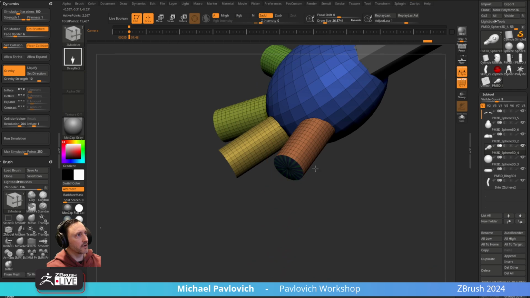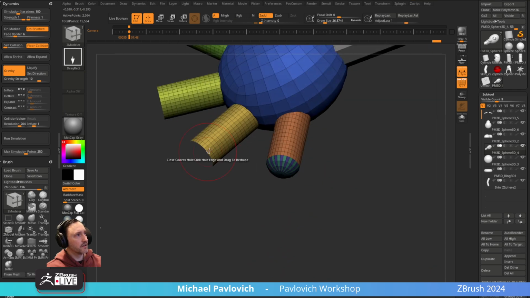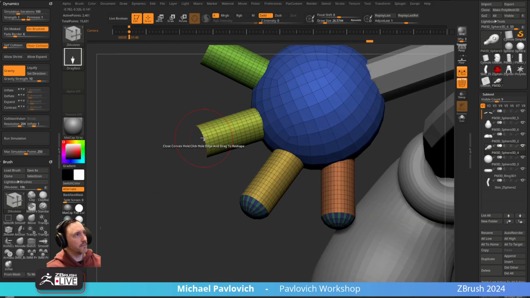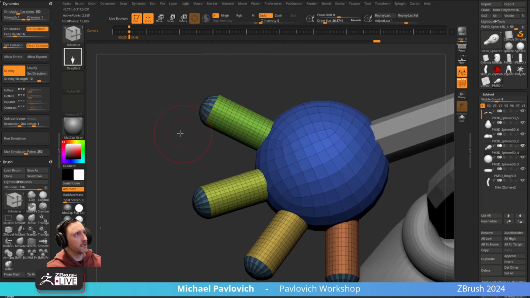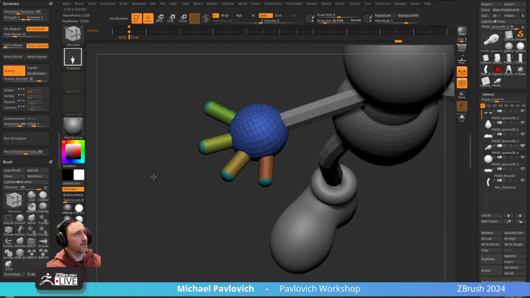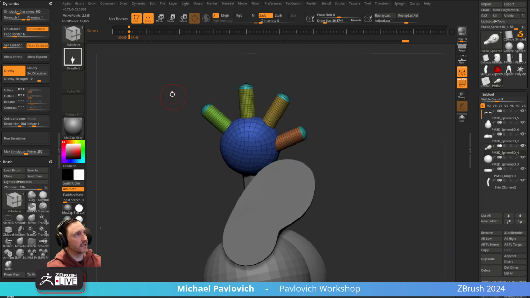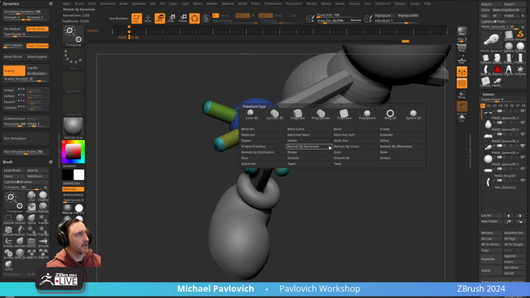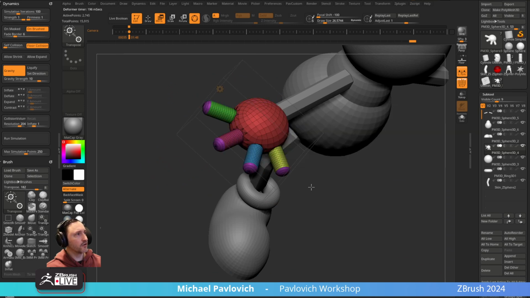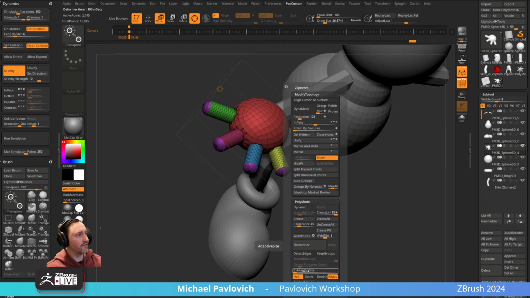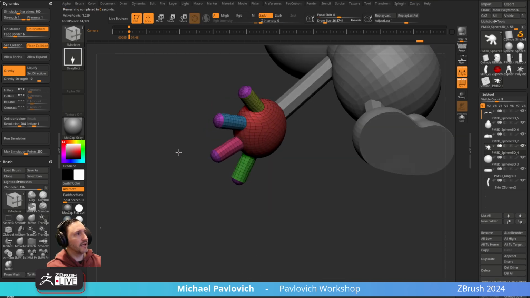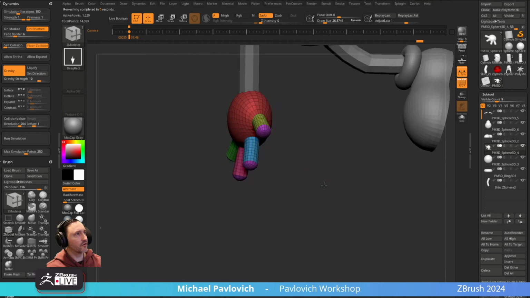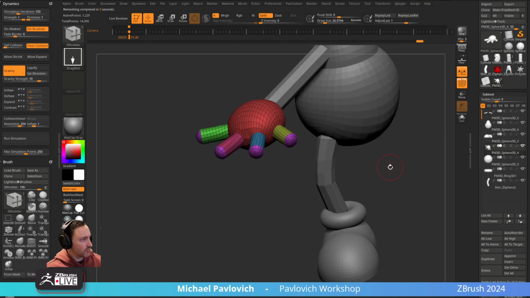And we're going to go through here and give it a little bit of a rounded result. So just go through here and tap, tappa, tappa, tappa. And then Control Shift tap, Control W. So now I've got polygroups and all these things are stuck in together. So one more time we can go in here and say Remesh by Union. And we have polygroups here, so we can say ZRemesh half, Dam Standard size down to 0, keep groups, smooth groups down to 0. And that'll give us nice, simple geometry that's all quadded out and works well enough.